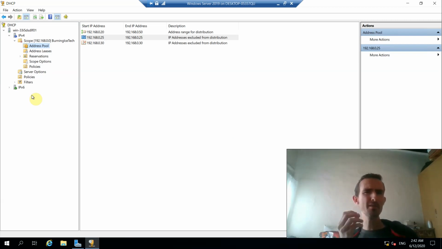So that's something like a printer. If I go and install a printer today, and let's say it gets the IP address 15 for argument's sake, and I'm able to print, it might actually work on the first day because it knows where it needs to go.